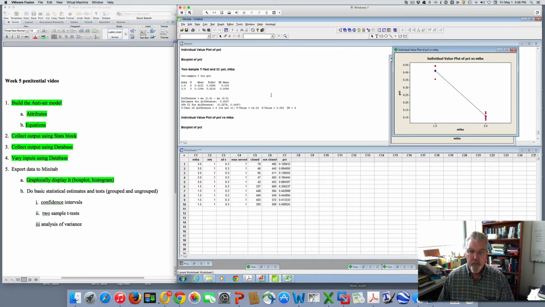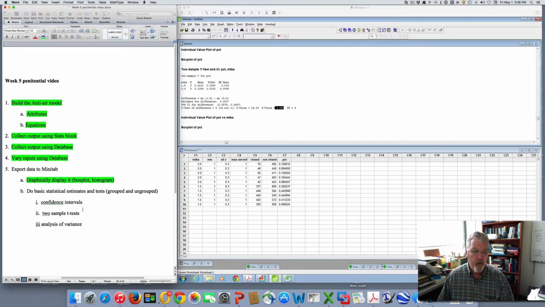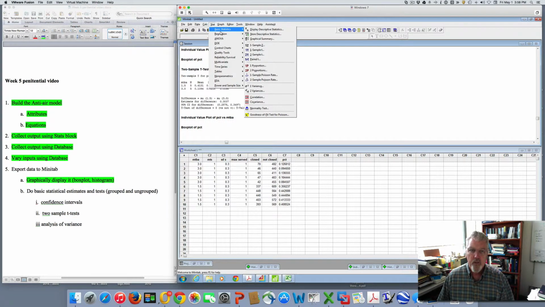And we have the two sample t-test for the hypothesis that the means are really the same in these two populations. And we see that the p-value is 0 to 4 digits, which means that we reject the hypothesis that the means are the same. Okay, so that's my confidence interval, my two sample t-test. I could do an analysis of variance, which is what I would do for 3 or more of these.